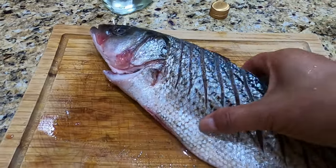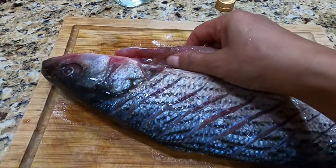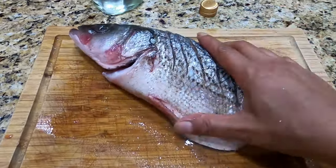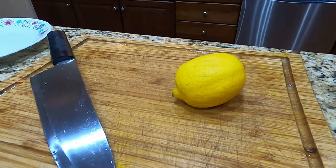Okay, so I'm not ready to steam it yet, but I will tell you what to do next, okay? Because I cleaned this fish.